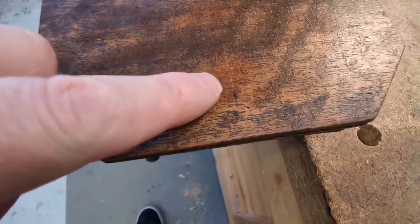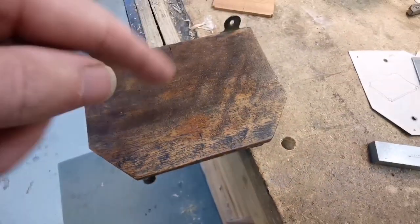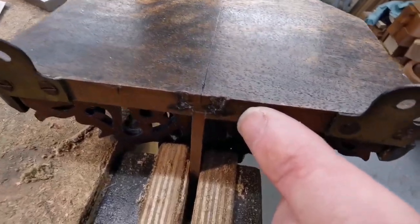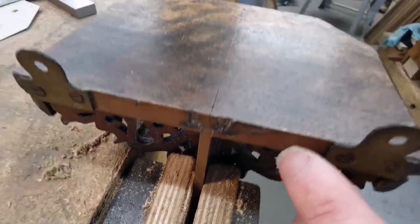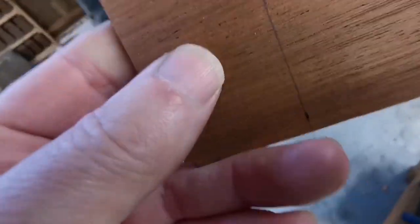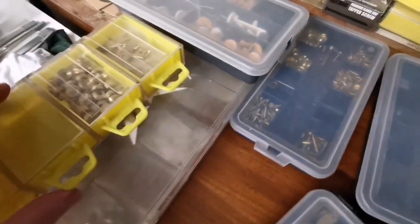Right, center line's on there. Not too clear, but I can just see it. When I clean this, it'll come off. So don't worry about using a fine liner on there. And the center line's on the back there. So, right. Let's get this fixed down, but before we get this fixed down, we should have a look and see my little stash of screws.